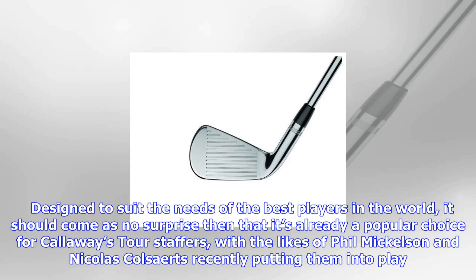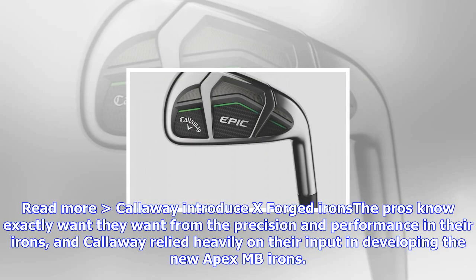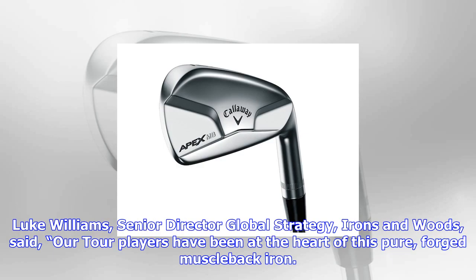Tour pros know exactly what they want from the precision and performance in their irons, and Callaway relied heavily on their input in developing the new Apex MB irons. Luke Williams, Senior Director Global Strategy, Irons and Woods, said, "Our tour players have been at the heart of this pure, forged muscle back iron. During the process we discussed every detail of what makes a great iron for them, the things they like now, and even the things they liked in the past."